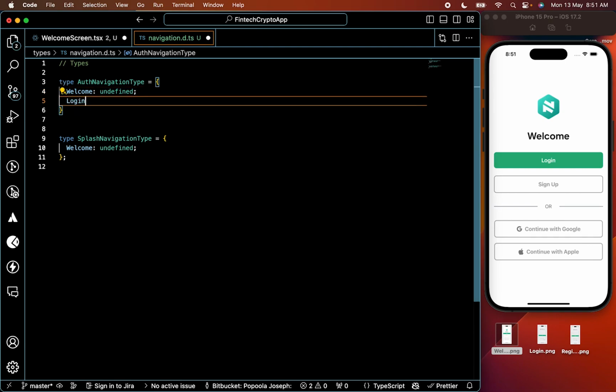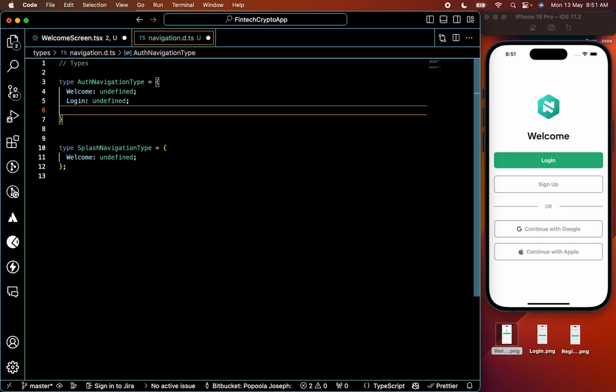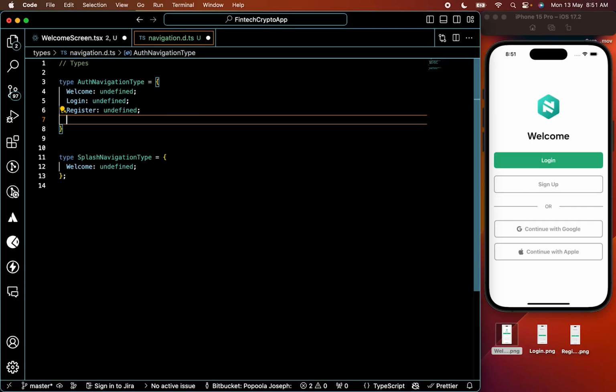The Login is going to be undefined. The Register, because I'm going to use this in all of these cases, they are undefined by default. And Splash is going to be undefined as well. So save these.